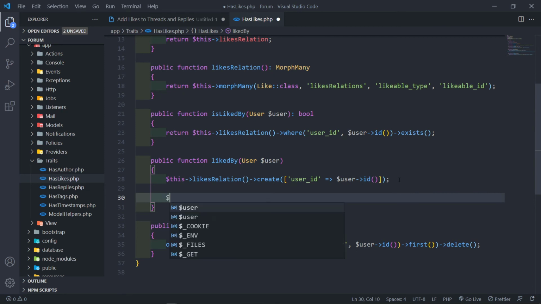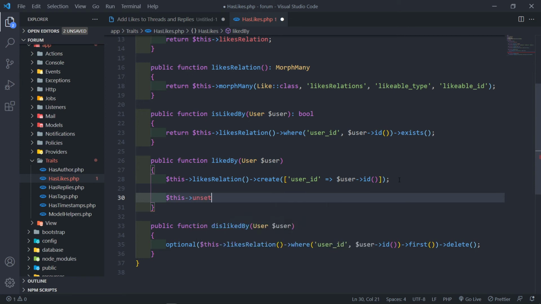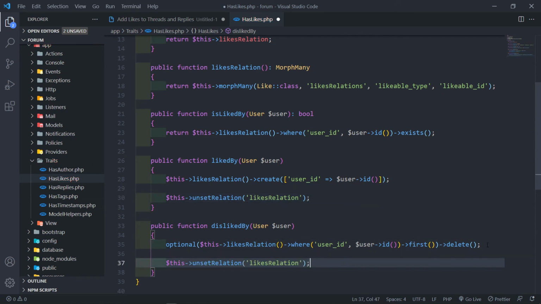And then obviously the next part is this set, and this is going to be the likes. Okay, so I'm just going to copy this and add it underneath my disliked. Right, so we got our liked by.